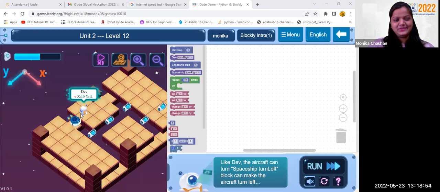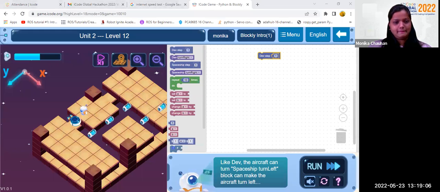Okay, what do I need to do? My Dave will move first. Dave step one. Good. Then how many steps will the spaceship move? Two. Okay.